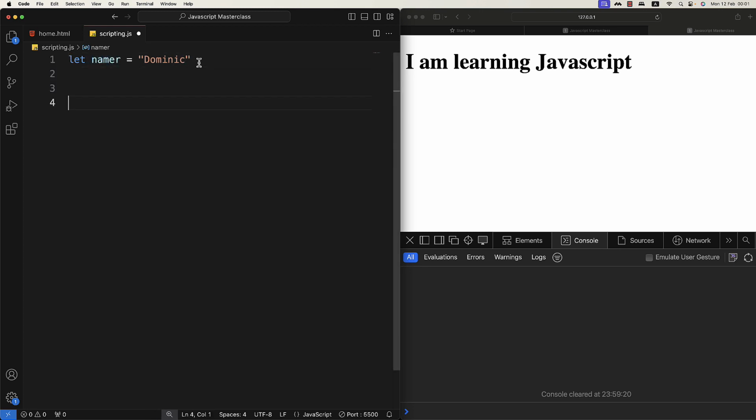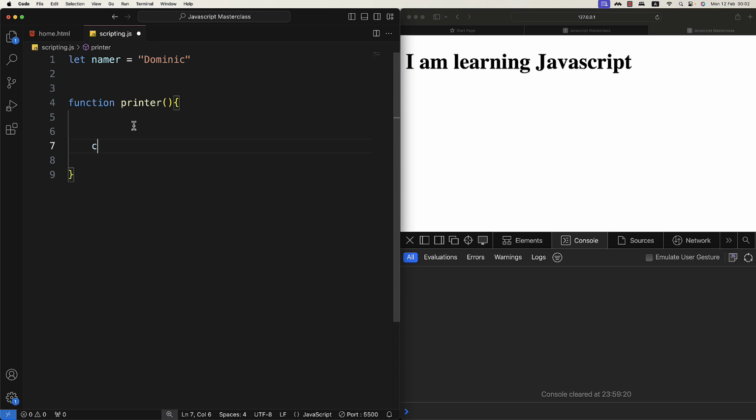And if I define a function right here, this function is also in the global scope. And functions or variables in the global scope are accessible anywhere within the code. So namer is accessible anywhere within the code. And that's why within this printer function, we can log this namer variable to the console.